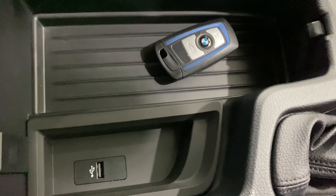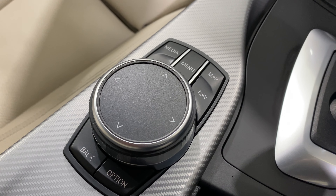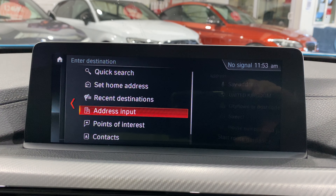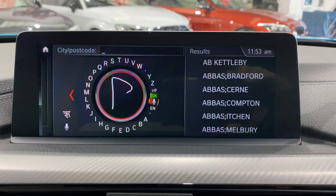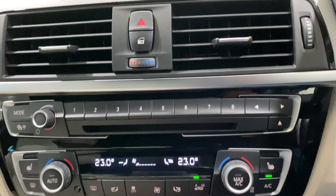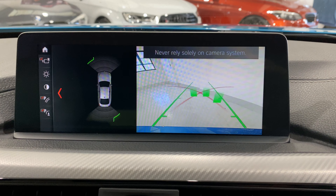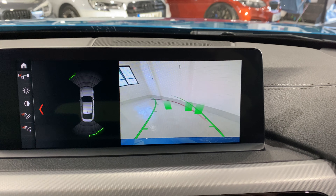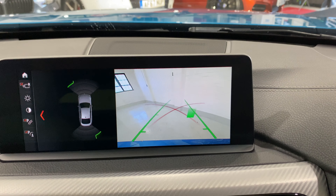We've got a sliding armrest down here. There's one of the keys, and the USB port where you could download music into the car. You can write on the iDrive wheel to put in destinations — for example, address input: you write with your finger on there like so. We've got the rear view camera — there's your rear view camera. You can see the parking sensors on the left, and when you turn the steering wheel the guidelines show exactly where you're going to end up.